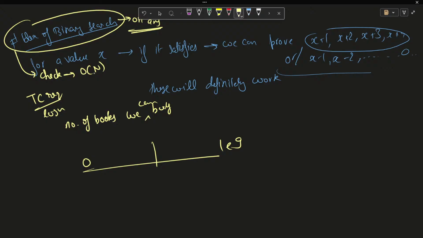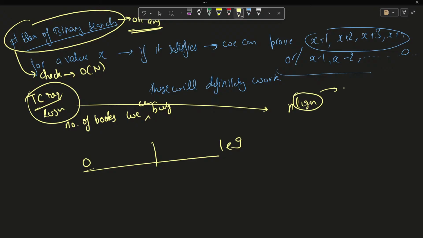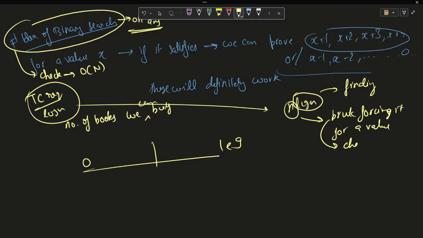Actually, what I'm saying is that if we want our solution to run in n log n and we are using binary search on answer, then the log n factor goes into finding the answer, and the O of n part goes into brute forcing the check for a value.